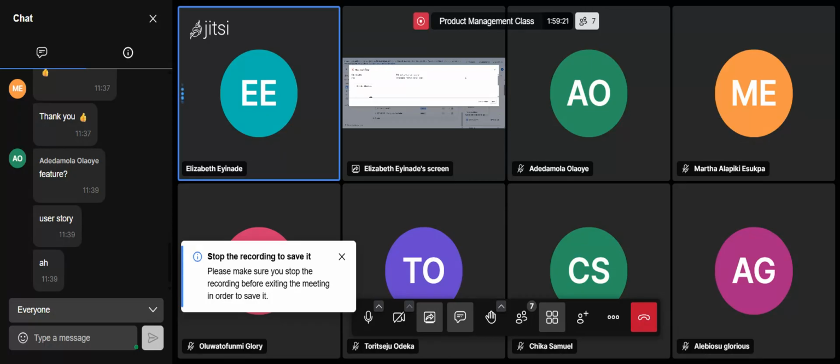Then always remember that you can always come and view your workflow and review your workflow.